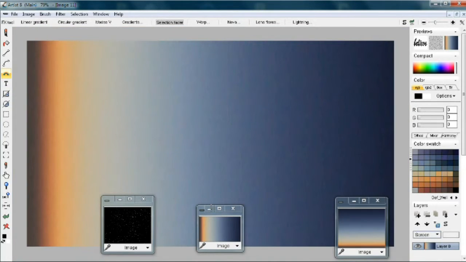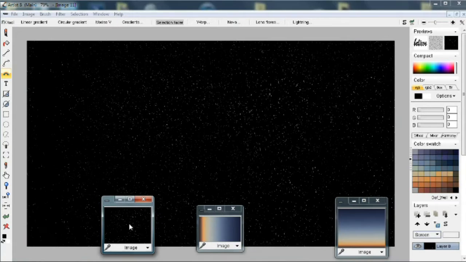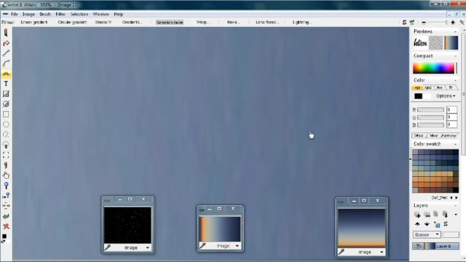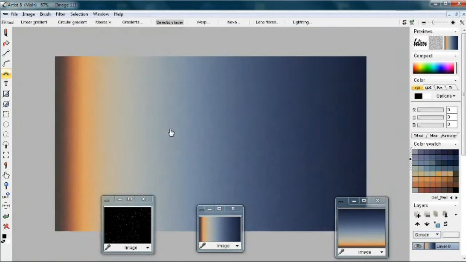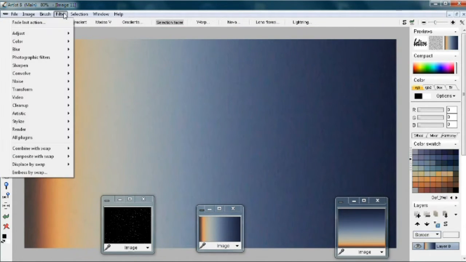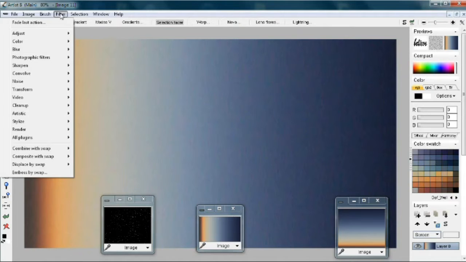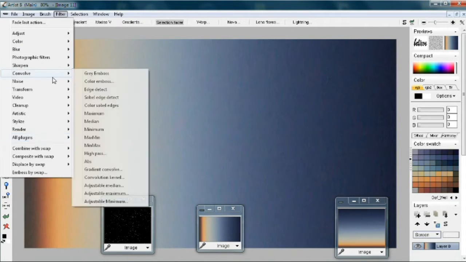But one thing I'd like to do also is to add a star field, and I want to show you how to create something that looks a little bit like a random star field. It's actually great when the image that you have here does have some grain or some noise in it. If it doesn't, you can certainly add some with the noise filters. But let's assume we have enough there, and I want to show you how you can use a 3D lighting effect to create kind of a random star field. And then we'll compose that with the sunset picture.